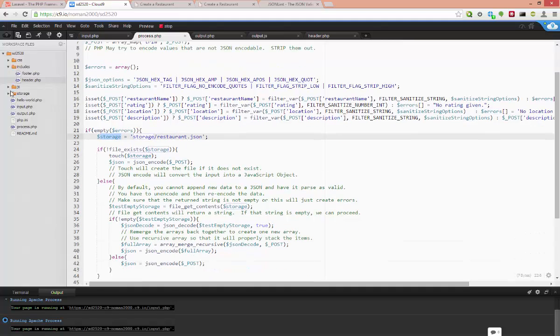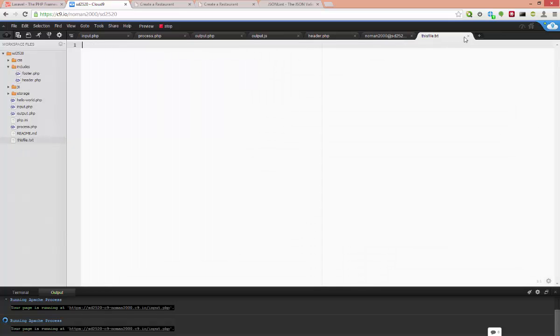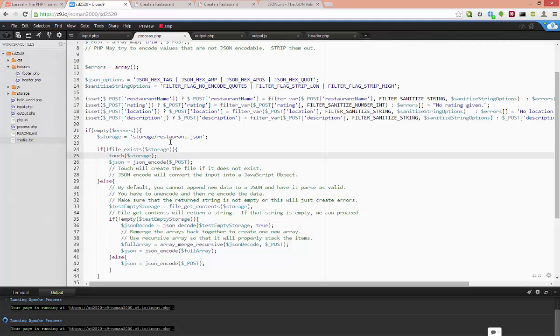Then I'm declaring where I want to store my JSON file. So that's this right here. And then I'm saying if the file does not exist, then I want to use the touch command. It's a Unix command, but PHP supports it for any OS. Well, Mac is built on top of Unix, so that doesn't matter so much. If I said touch thisfile.txt, then you see that it created a file called thisfile.txt, but it's just a blank empty file. That's all it does, it just creates the file. So I'm saying that I want to create this file.